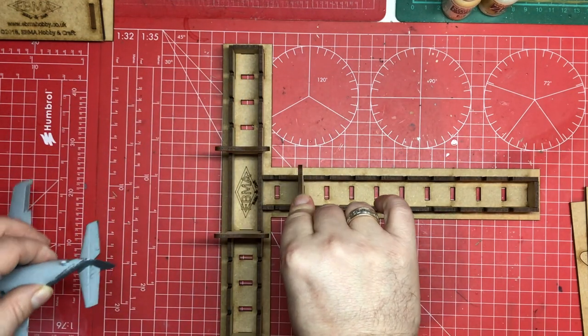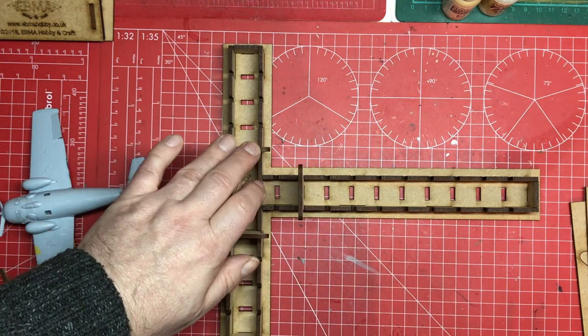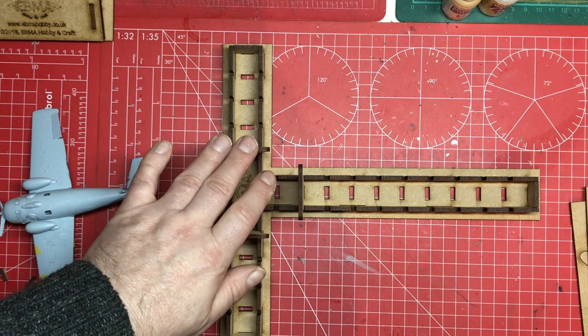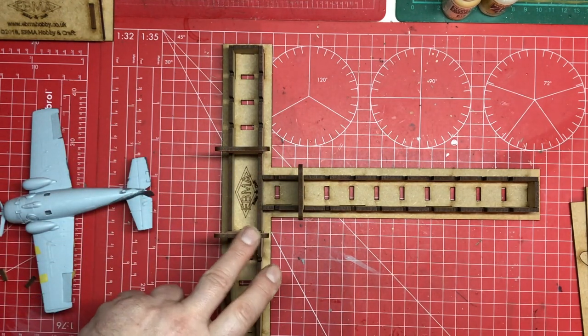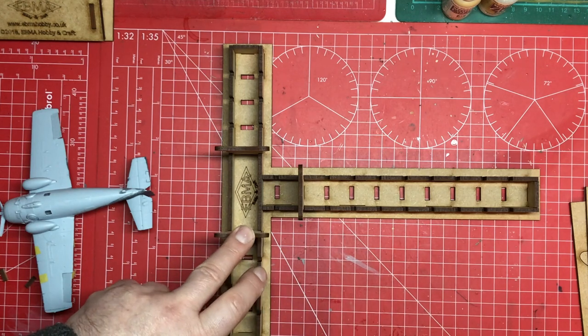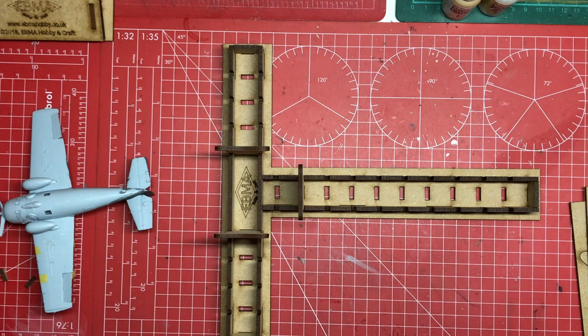Now obviously it's only held on with gravity, so you're not really going to get any rubbing, but this is a little rough. So you could go in and sand it nice and smooth, but I think in the instructions, as I recall, they recommended putting a little bit of masking tape on. So you could put a little bit of cushioning on if you wanted. Right, that is basically it. Easy, isn't it?